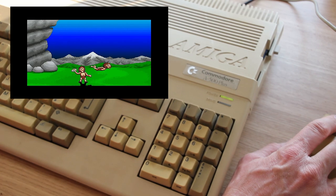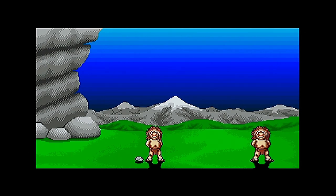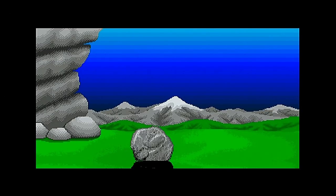I guess we just gotta watch this demo of them beating each other up with a rock. I think he's killed him. Nope. Is this a playable demo? Is he going to go and get a gun now? Oh no, he's going to throw a big rock off of the mountain top onto him. Okay, this is boring now. He's proud of himself.